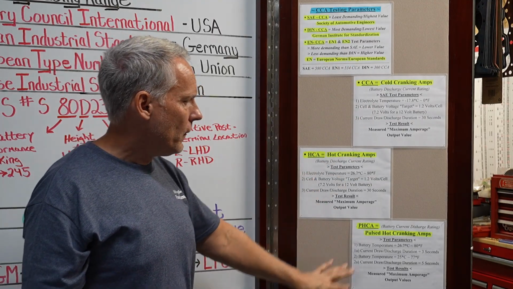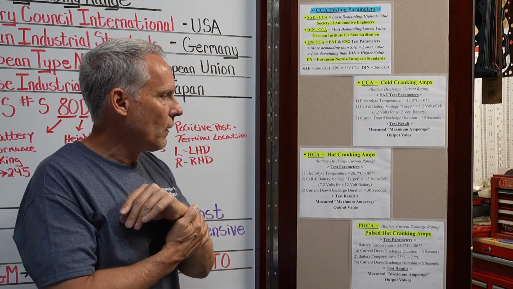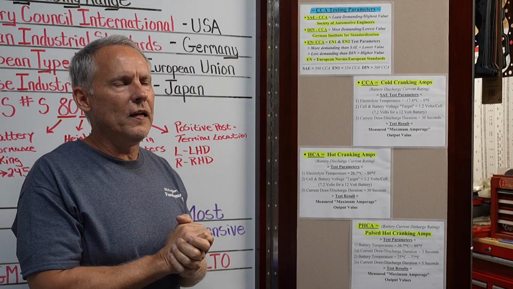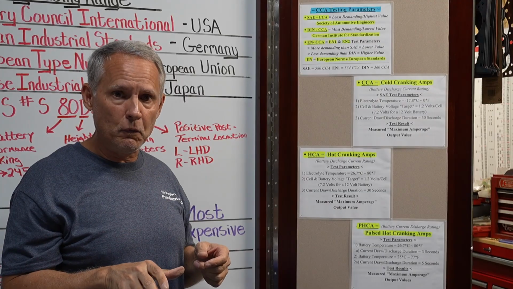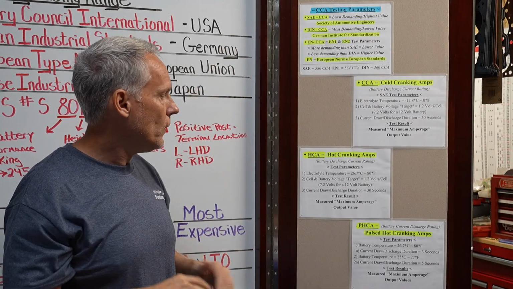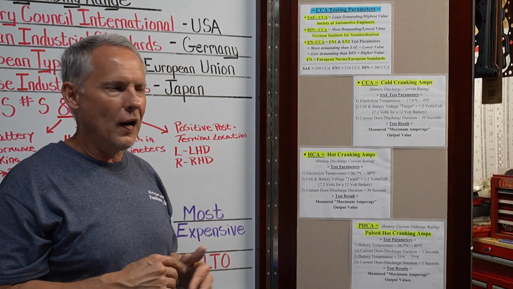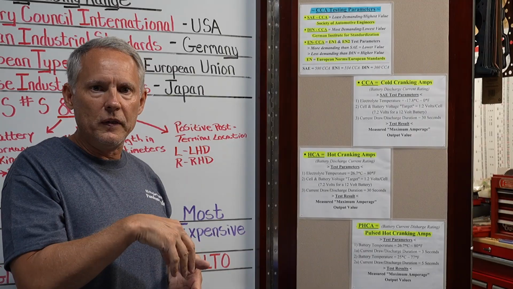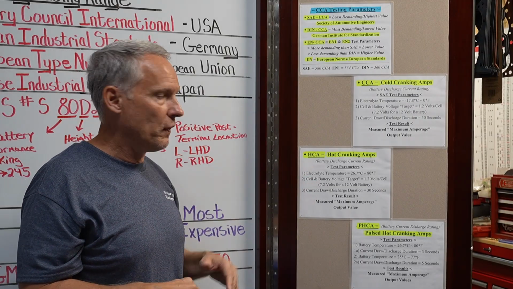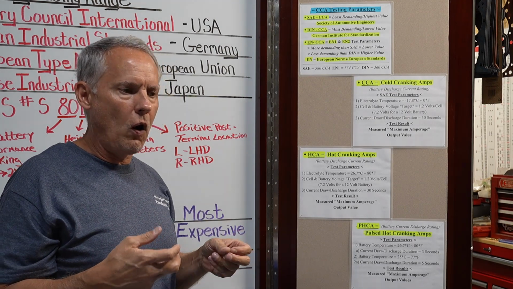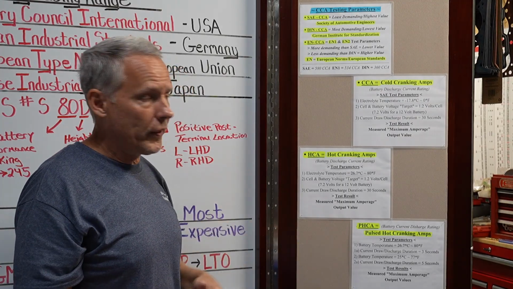Let's move on to a couple that you will see occasionally. This is something that on most batteries you won't see on the battery. You may see it if you go searching the battery manufacturers and look at their battery specification tables, the chart of all of their specifications. This is probably where you will see these two right here. I've never seen them actually on the battery label, or in general advertising literature. But if you start digging and you want to know all the specifications of a battery, and they are published, you can look into it. So we'll go over these real quick and give you the differences.